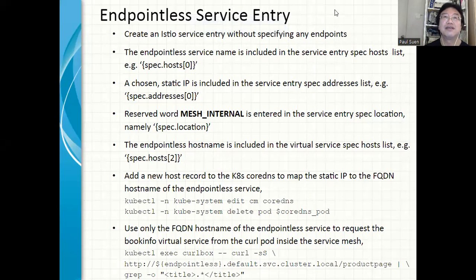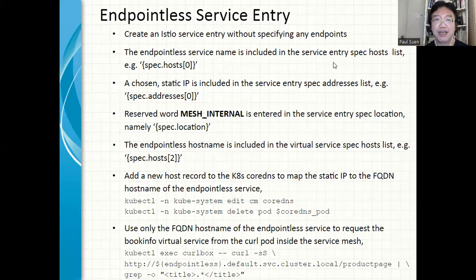So it's the endpointless surface entry. What is an endpointless surface entry? It's an Istio surface entry that's created without any endpoints specified, similar to a portless surface.